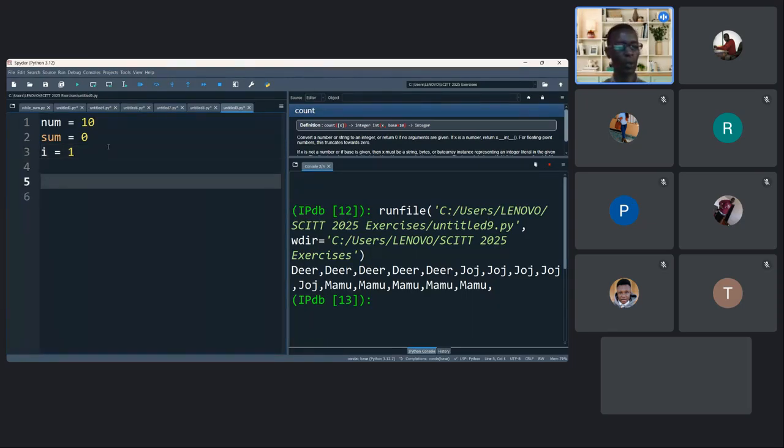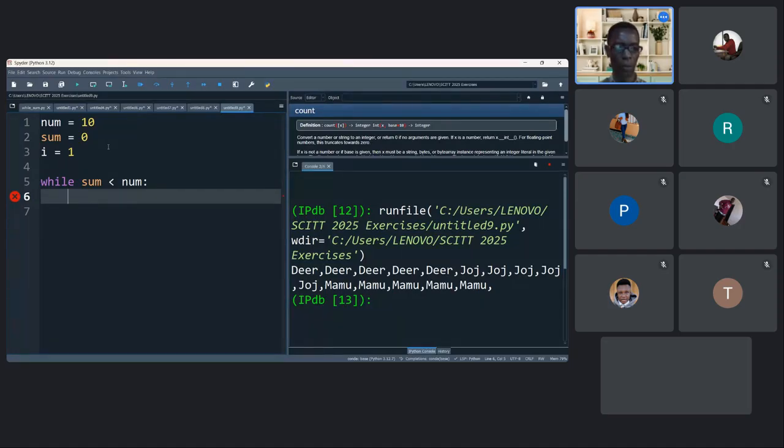And now what I will do here, let me see. Let me use the while loop. So while sum is less than num, as long as sum is less than num, then what do I want to do?